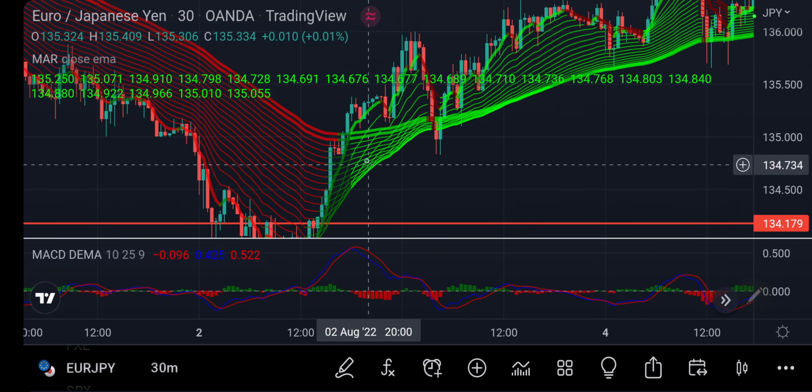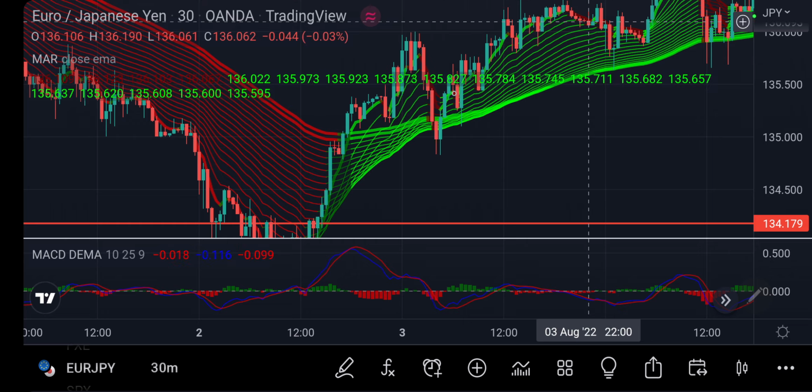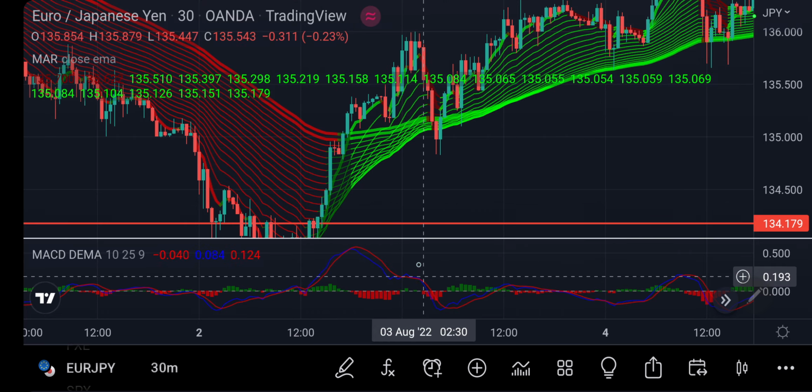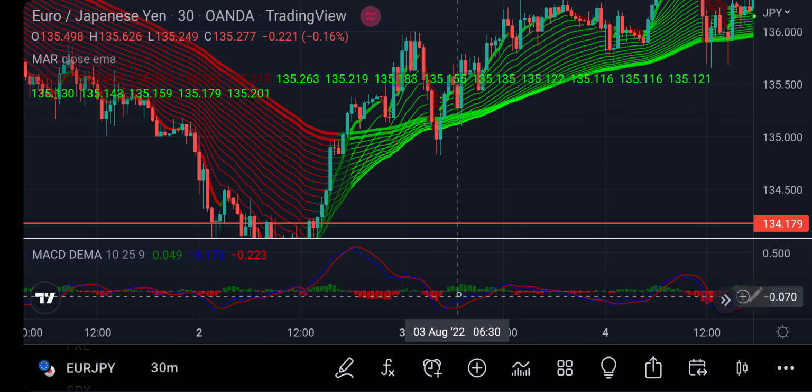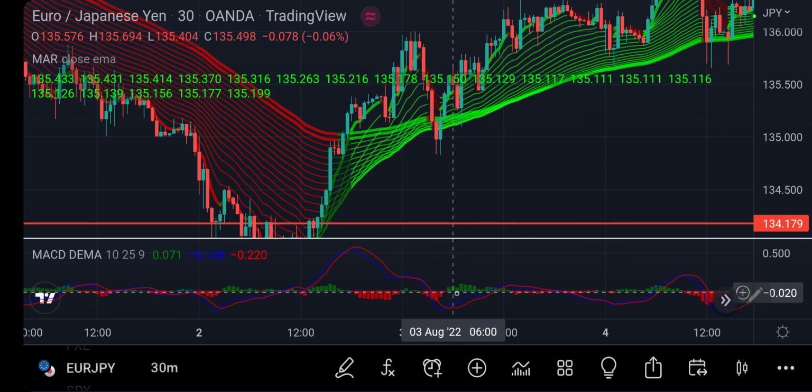You can see if it's red, and the blue is under the red moving average, but the ribbon shows green, that means the market can take a bit of a pullback to the bearish side, and then the market rises up. So what you have to do is wait for the bars to turn green. Here in this area we have the bar green, and the ribbon is green, and the blue has already crossed, giving us the buy signal. So from this area, complete signals are the buy. The previous stop loss, and here's your trade. You can see, guys. That's how you take your trade and enjoy your profit.